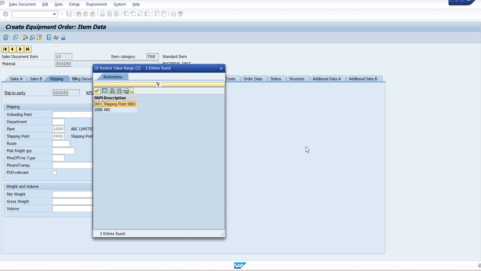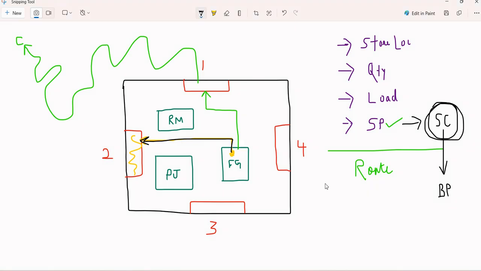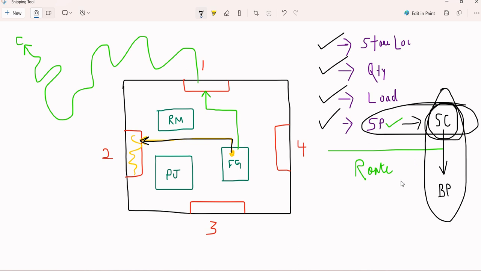This is the shipping point determination as we just saw in the diagram. The same thing over here. We just saw the storage location where it is picked, how much quantity is picked, what the loading group is, and also how the shipping point is connected with this particular combination. And we also have the sales document type. So this combination also we have seen. We have different combinations, and whichever combination we want, we can take it.